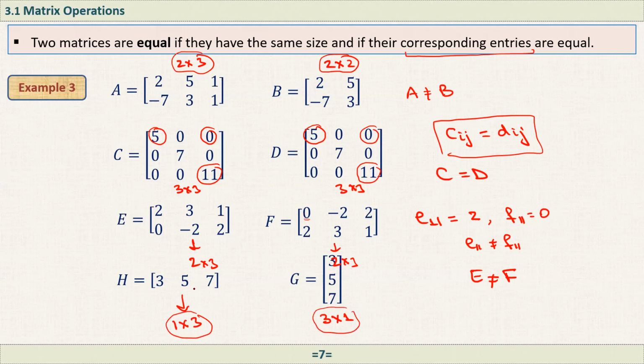And this one is a row matrix. This one is a column matrix, right? If you're talking about vectors, whether you use a row vector or a column vector, you may say they represent the same thing. But here our context is different. If you're talking about matrices, these are not exactly the same matrices, and you will see why. For two matrices to be equal, they must have the same size, and more than that, the corresponding entries must be equal to each other.